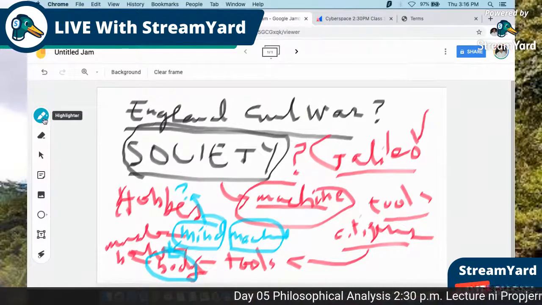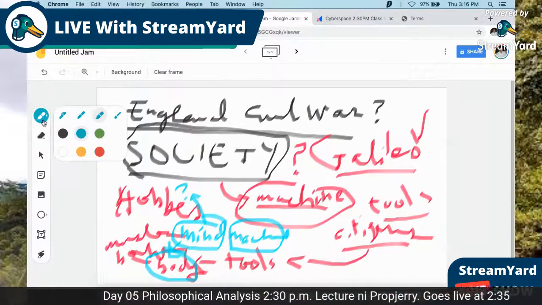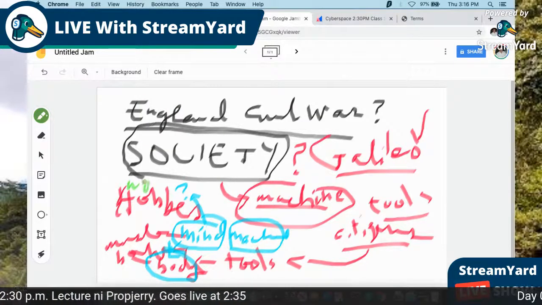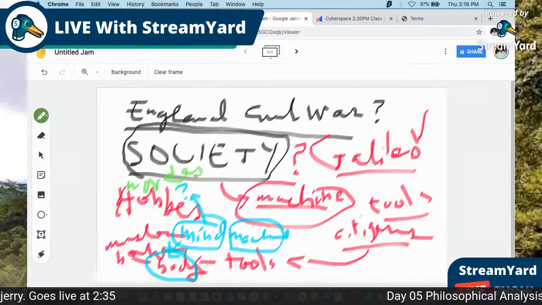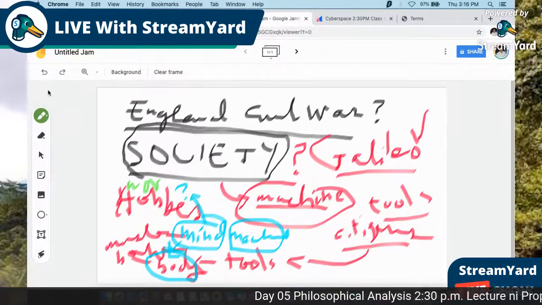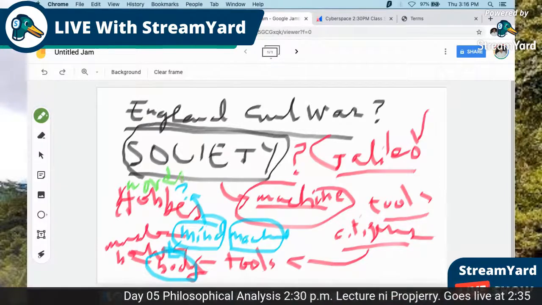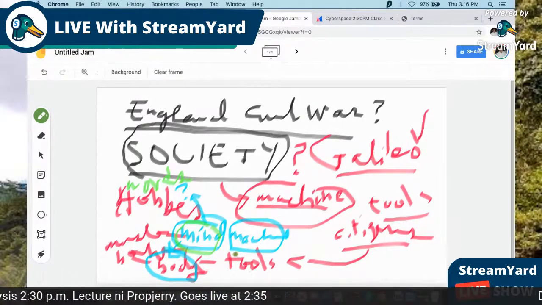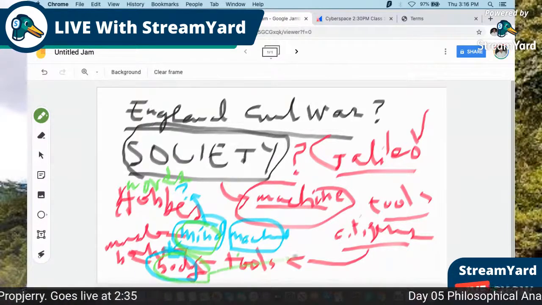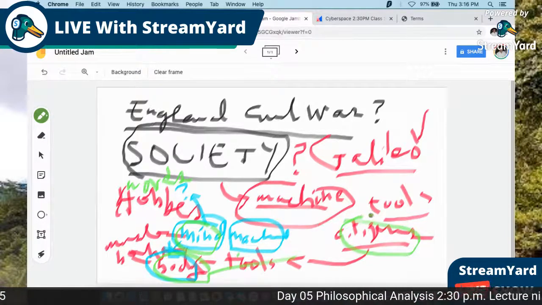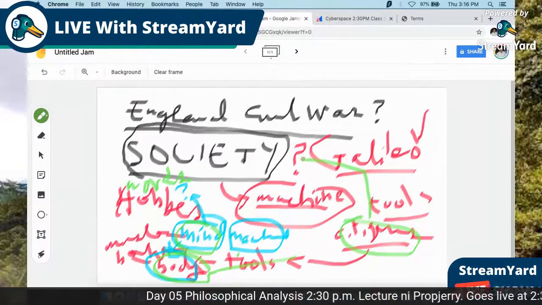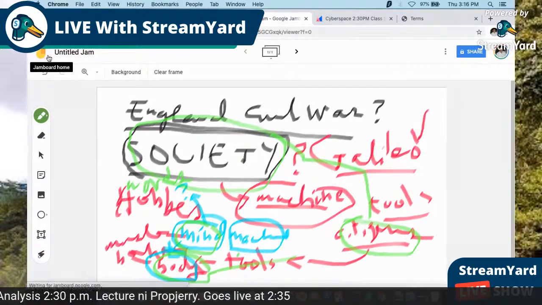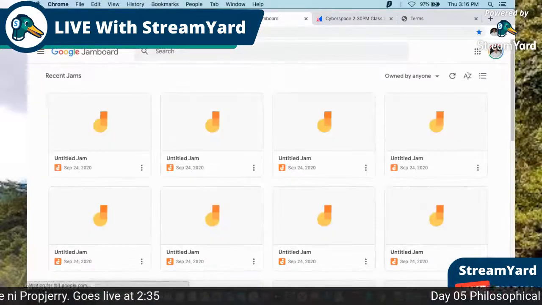And the answer of Thomas Hobbes is very simple. The tools that make up the mind are what you call words. There you go. Hobbes says, if you understand the nature of words, you'll understand the nature of the mind. If you understand the nature of the mind, you understand the nature of the body and therefore the nature of the citizen. If you understand the nature of the citizen, therefore you understand the nature of society. There you go. That's Thomas Hobbes. So Thomas Hobbes begins asking the question, what is a word?